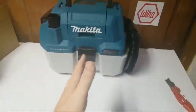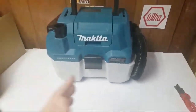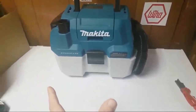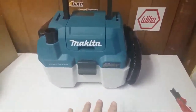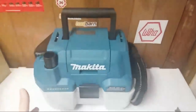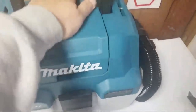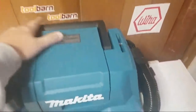And when I do the video, I'll have the Milwaukee and the Rigid for a size comparison. But definitely not as long as the Milwaukee. It's more shaped like the Rigid. If you guys have seen the Rigid, it's higher than it is wide. But I like the design because I like the flat top. That was the one thing I didn't like about the Rigid.